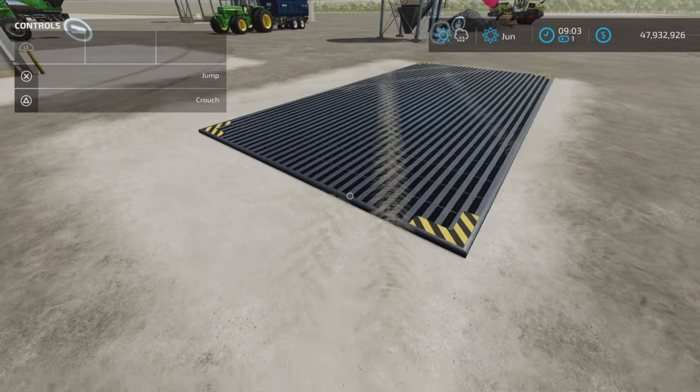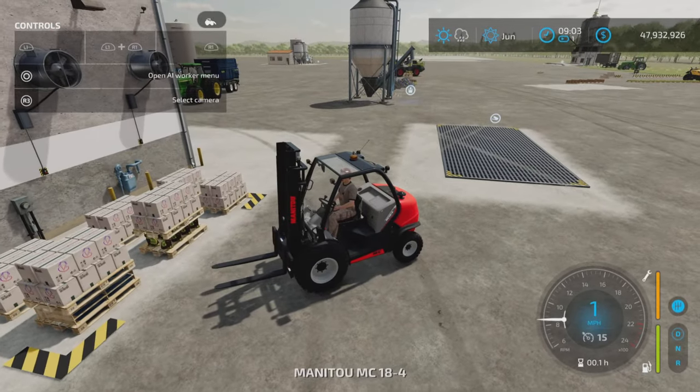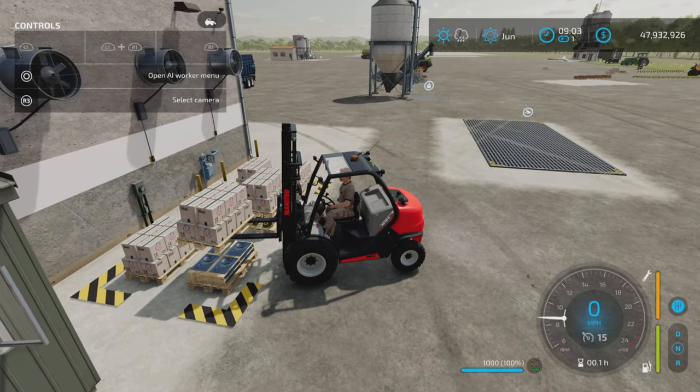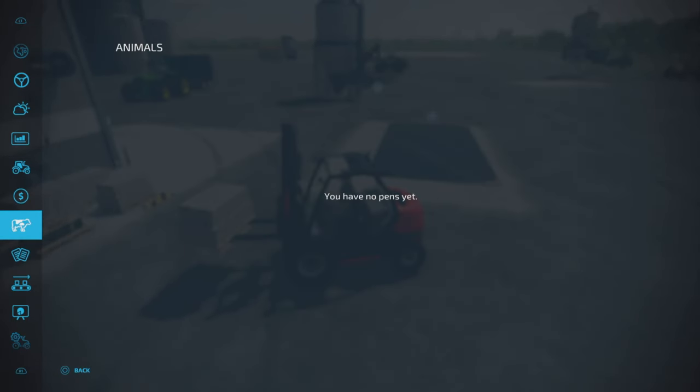It's got a bit of a ridge around there, so if you're trying to slide stuff onto it, it's not going to work too good. But there we go. We got some jewels. So let's take a look at our sell pricing now.